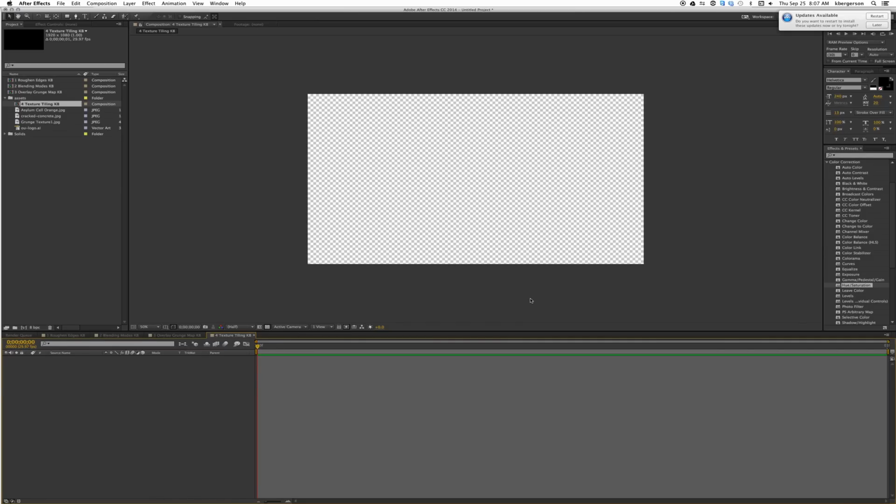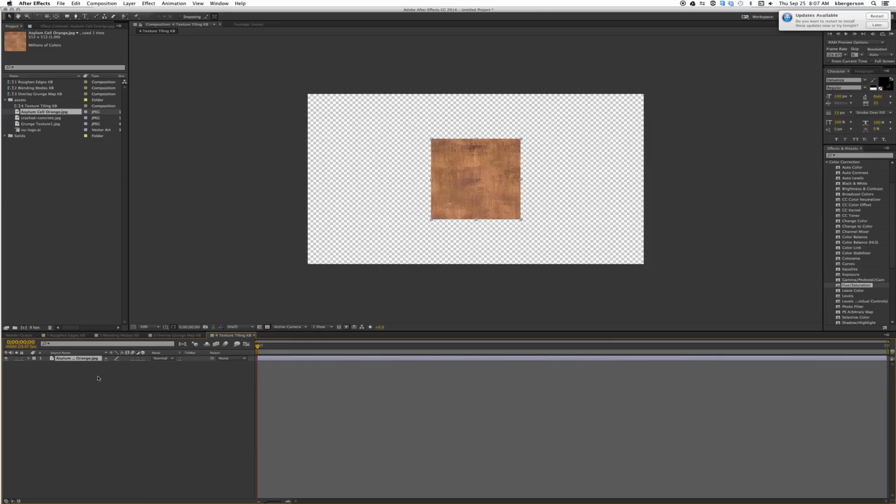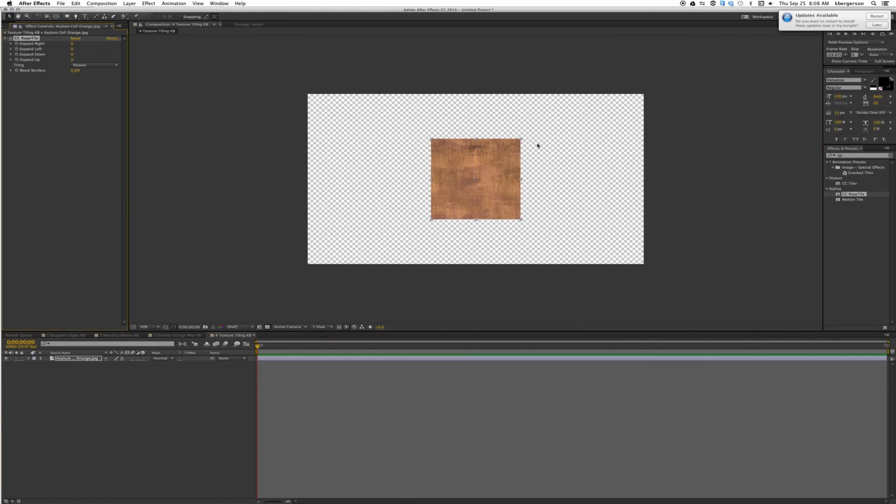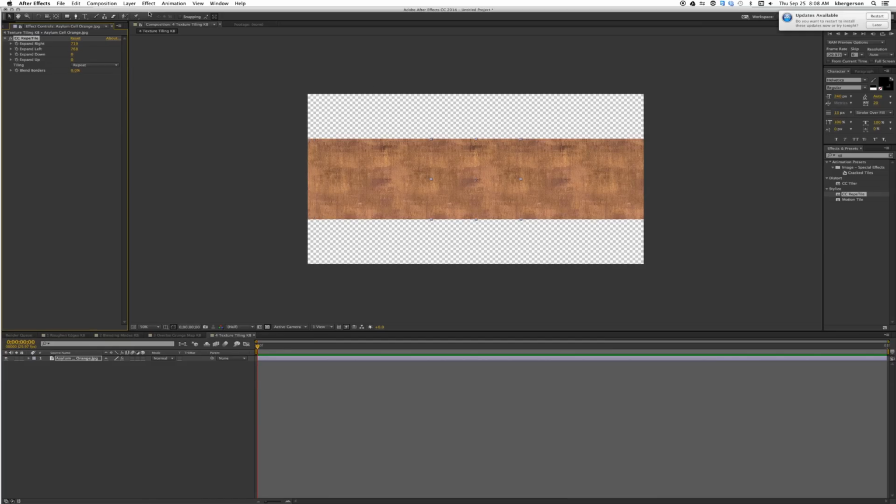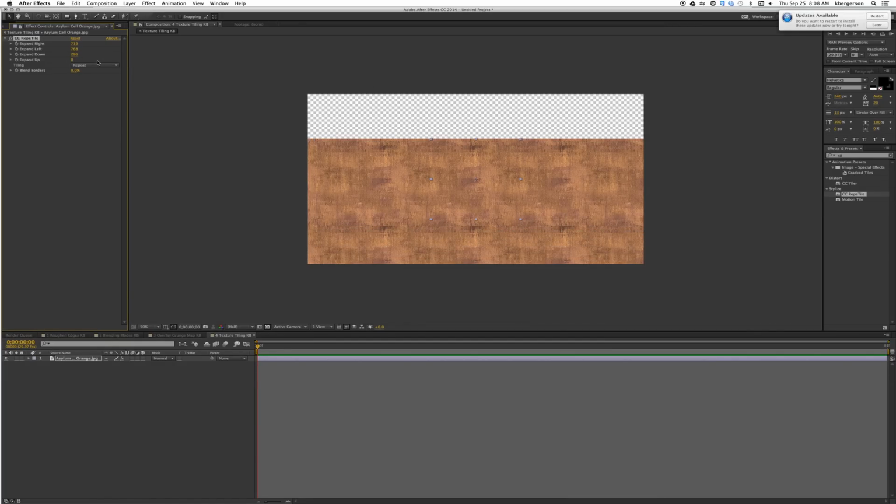And we will add the Asylum orange cell to it. We're going to add Reptile to that comp. And so this is a special comp that's tile that's designed so that it's borderless, so that as we expand it, we won't see any seams. And so I'm going to expand it left and right and top and bottom until it fills the frame.